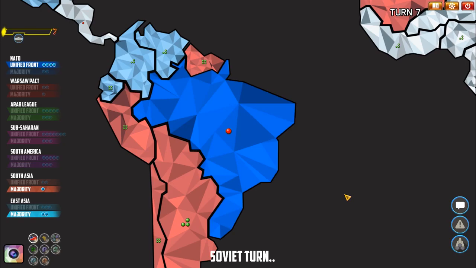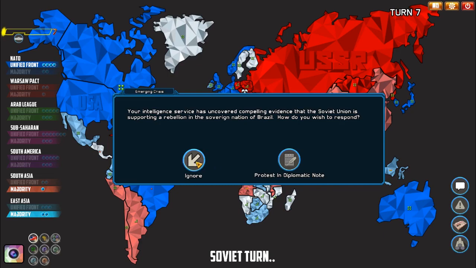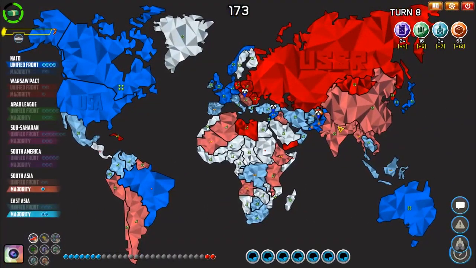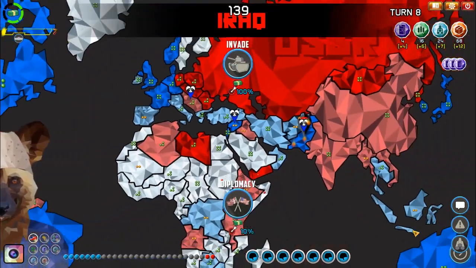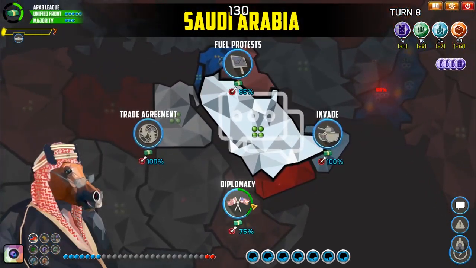It appears they just attempted to coup Brazil and failed, which drives Brazil even closer to our sphere of influence. We have some oil now in our reserves that we can give to Mali for easy loyalty. So let's try again to see if we can earn some influence with the Saudis.